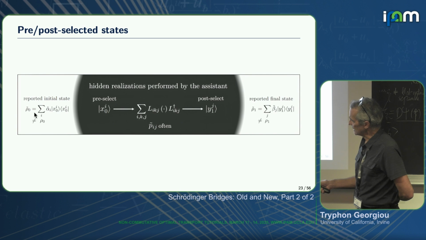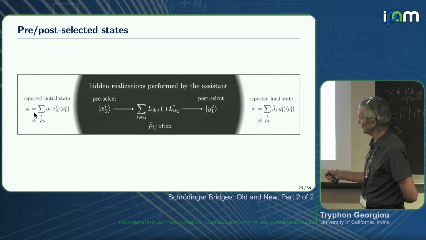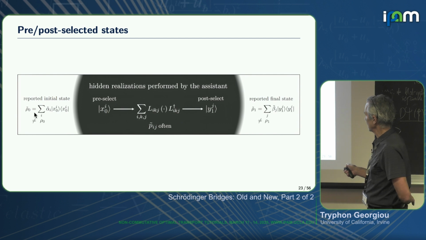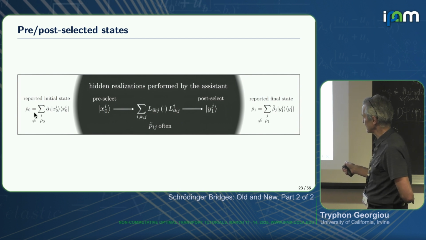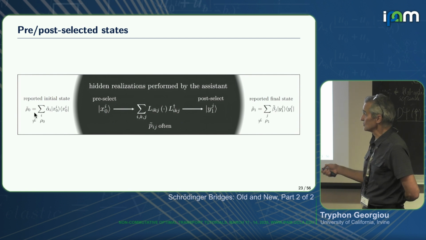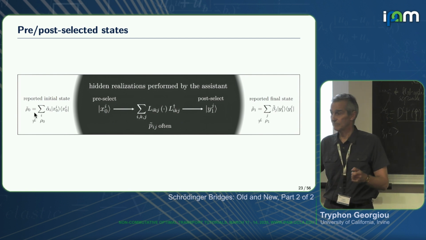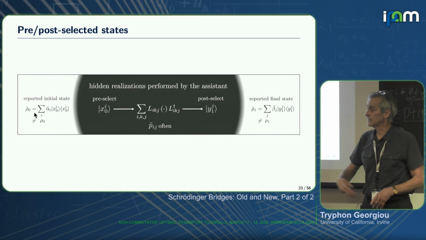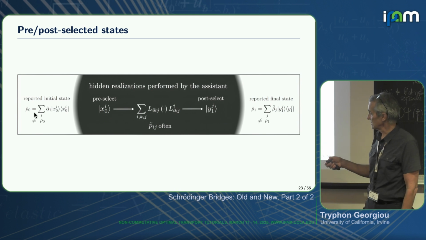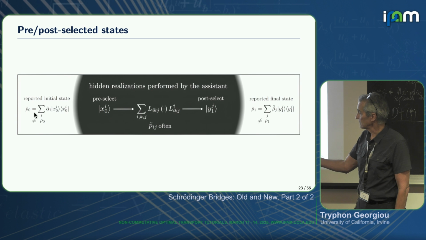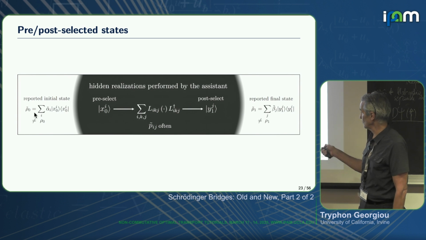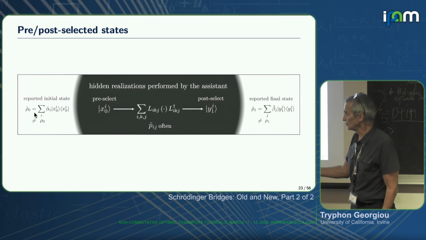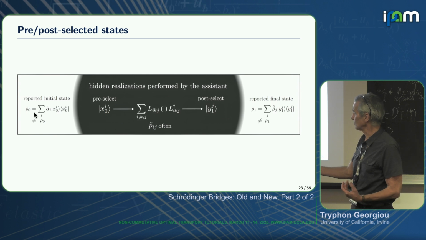And then if we have a prior density matrix of the star propagating with a Krauss map, we are going to get a posterior density matrix at the end. And let's suppose that our assistant, who's preparing and post-selecting, artificially, without telling us, throws out some of the experimental results and gives us the rho 0 tilde and the rho 1 tilde. So these are the recorded data, and we want to find out some sort of a concept of what happened in between, how we transitioned.